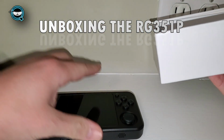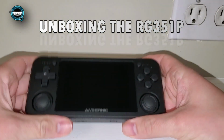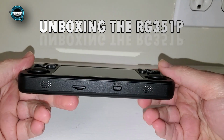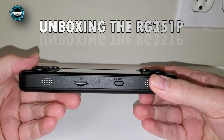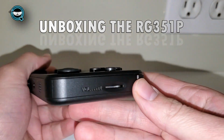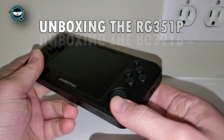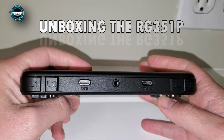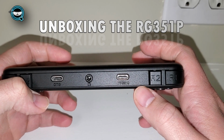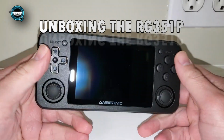Okay. So as you see, it's pretty lightweight. I definitely like this a lot better than the previous models. Very lightweight. You see the SD card slot underneath there with the reset button now positioned there. They made a lot of different improvements. The volume switch on the side, which is a great improvement. The L1, L2, and the R1, R2 buttons could be improved. I always thought the placement of them was a little wonky, but that's okay, I guess. What are you gonna do?